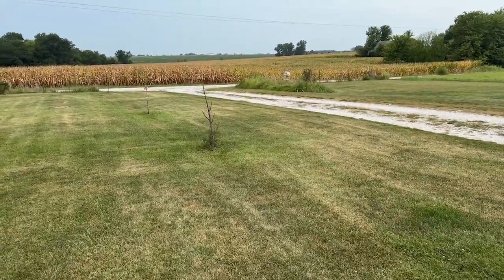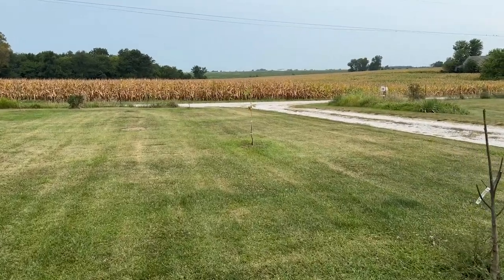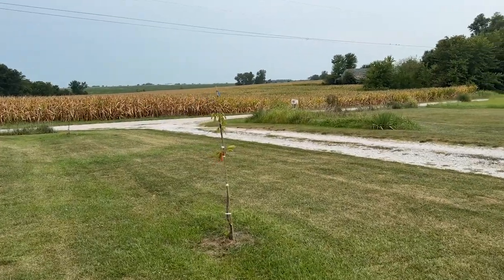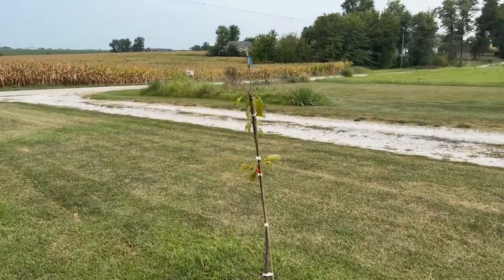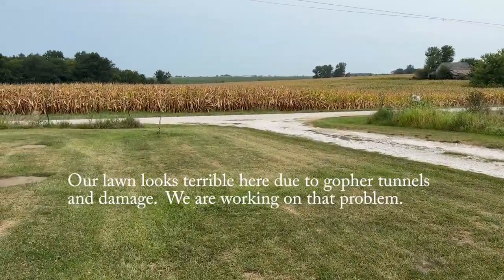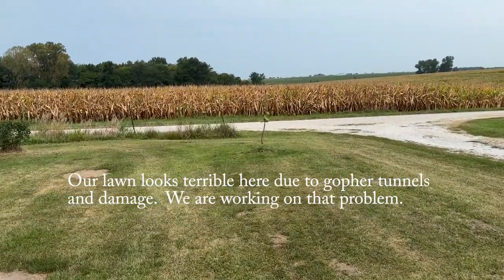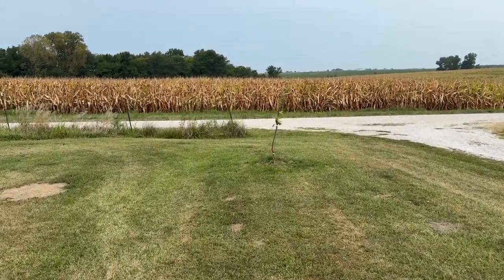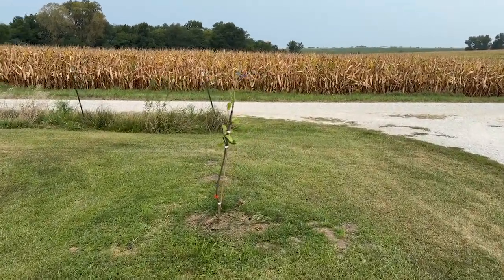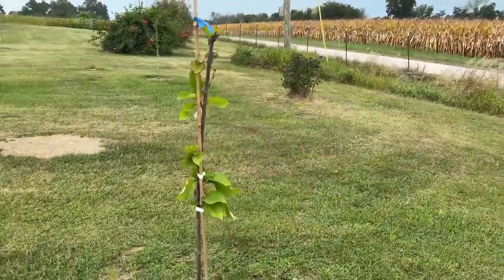And so after the antique cherries, down here we have two Bing cherries. Now the Bings don't look too bad. They're doing okay. A little yellowing on the leaves, but it is hot and dry, and I've been trying to keep them watered, but lots of projects going on. And we still need to get them all wrapped with the white plastic wrapping, and we need to get the tree skirts down and get them mulched, and we need to get them staked. So we still have quite a bit of work to do on this orchard. But I'm very happy that we at least have the trees in.